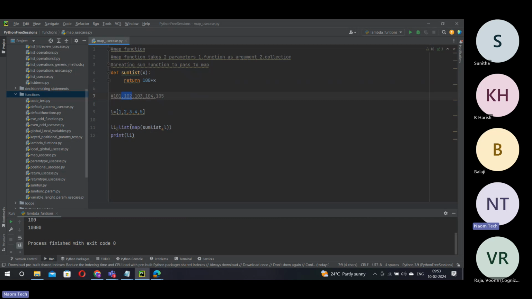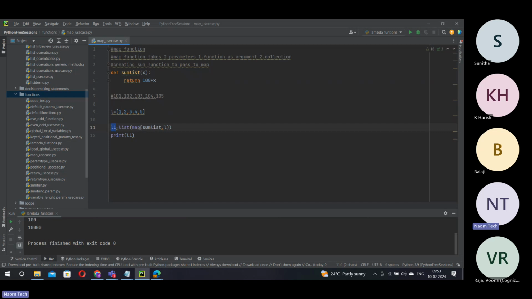I hope this is clear, right? Finally, once all this iteration is completed, that logic you can see here, every time it iterates an element, this sum is applied and it gets that result and preserves that result. And finally, that is assigned to some variable, and when we print this variable, we can see all that result there that is accumulated by this map function.